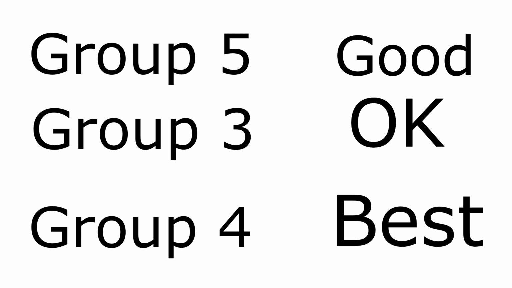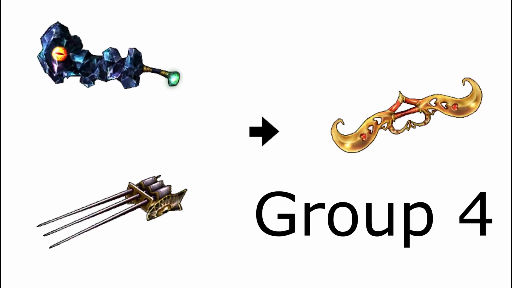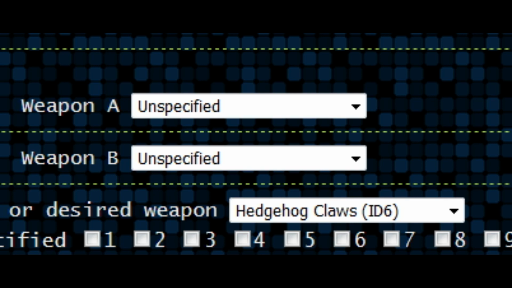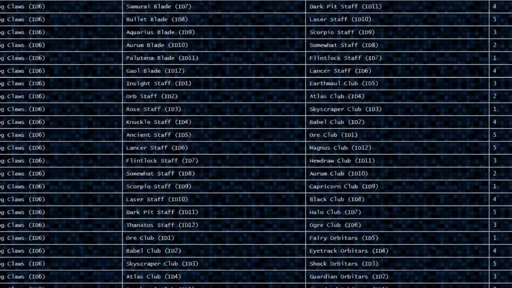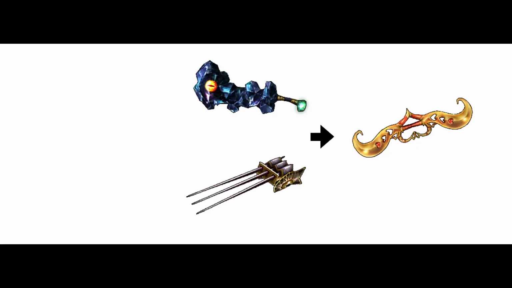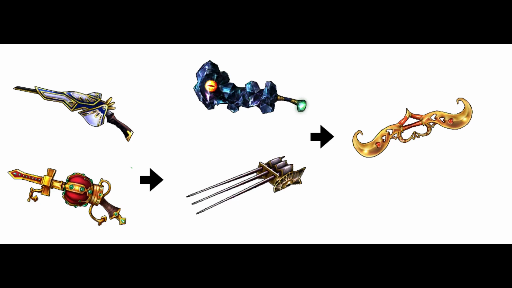Now you should have a potential variable weapon that fuses with your current weapon to make your desired weapon in group 4. The last step is to make that variable weapon. You can go back to the fusion calculator and set the variable weapon as the result weapon and leave the two material weapons blank. You can see every fusion pair that will make your desired weapon. You can theoretically chain this as many times as you see fit, but having a small chain will be less resource intensive and time consuming.